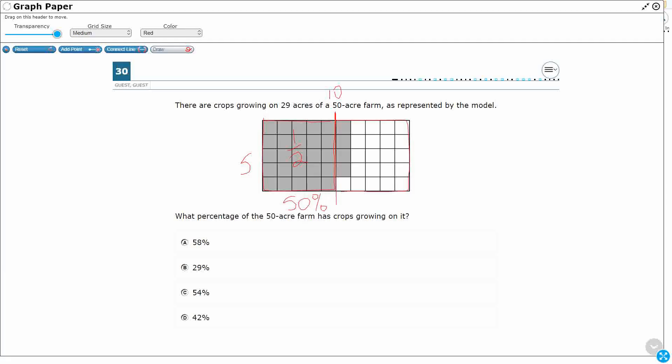So it's going to be a little bit greater than 50%. Right, so look at that. We can go ahead and eliminate B and D because it's a little bit bigger than 50. Now, obviously, 58 and 54 are way too close. I'm not just going to guesstimate on that, but we can eliminate two answers.